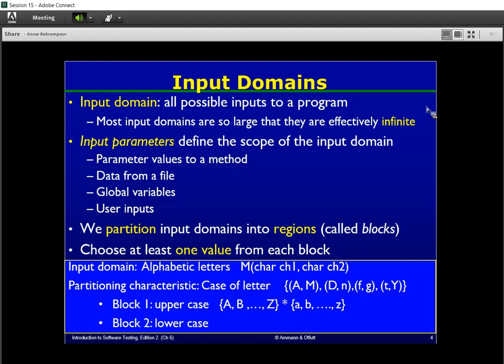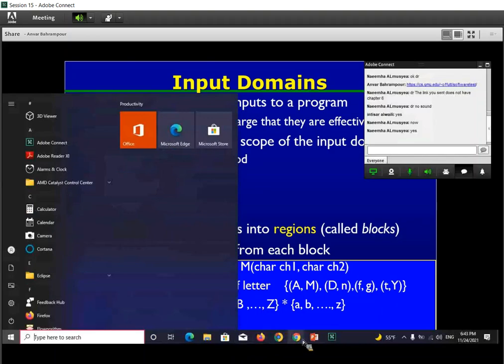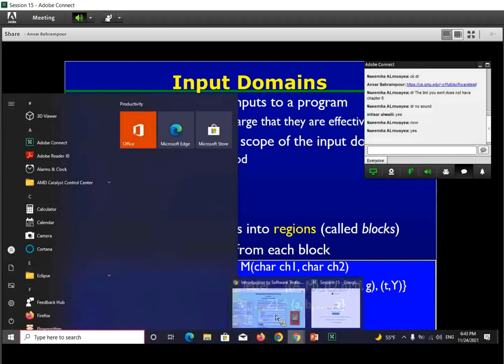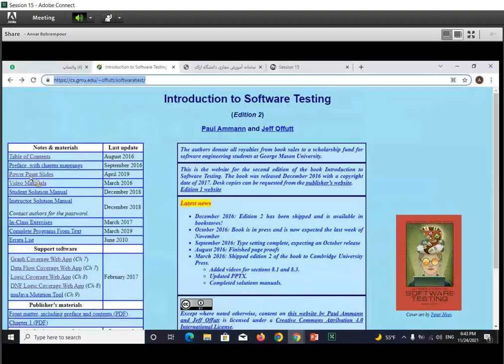Miss Naima, please go to the second link. The first link is for video materials, but the second one is for the homepage of the second edition of this book.